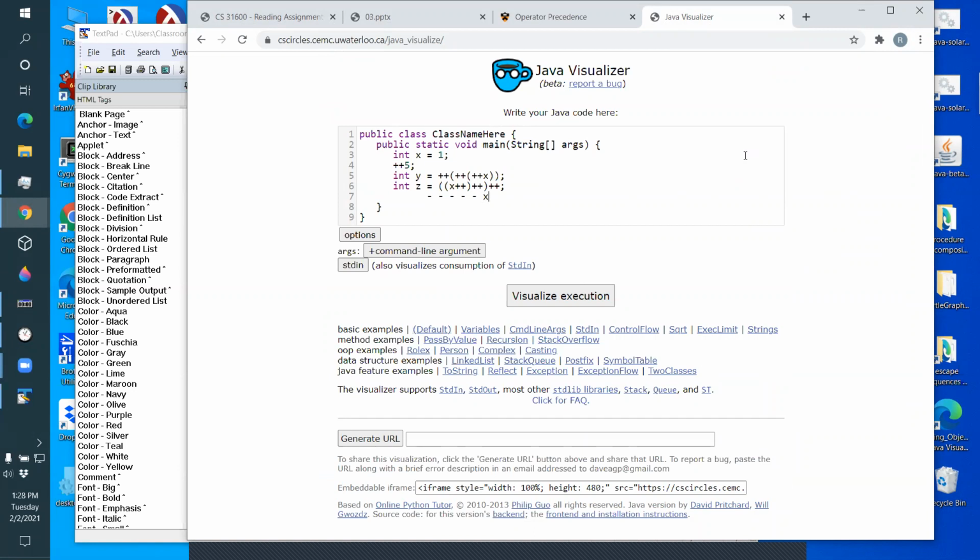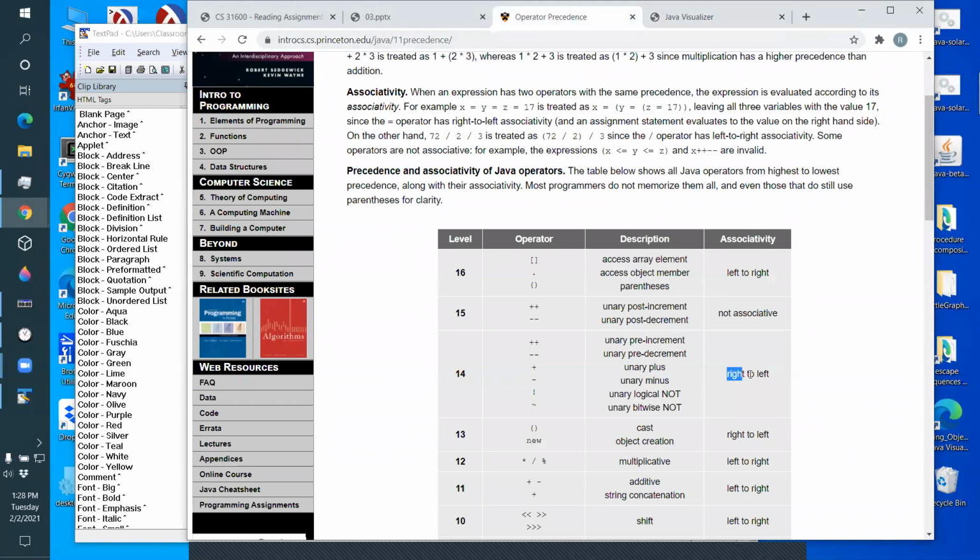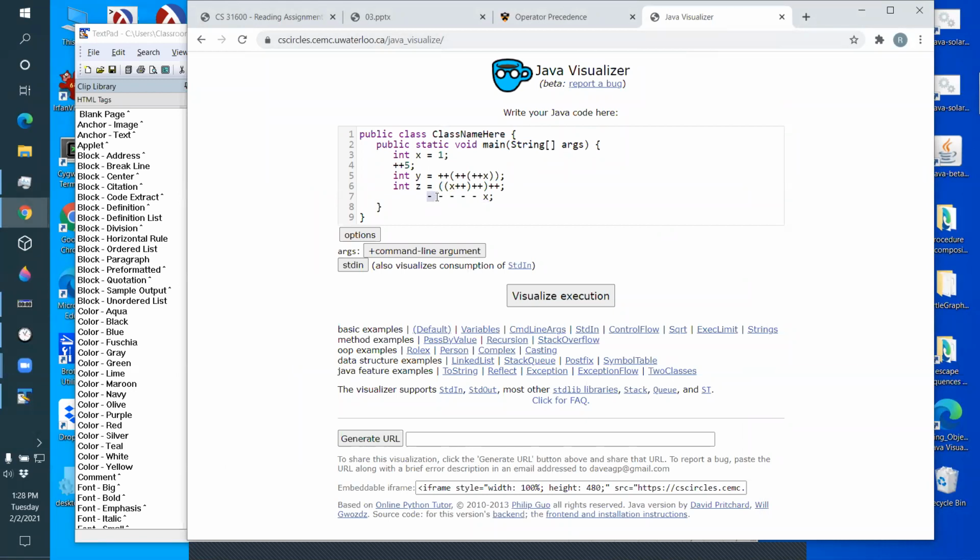How do you treat that? That's read from right to left. That's negate X, then negate the negation of X, then negate the negation of the negation of X. You do that from right to left. So the unary operator should be right to left. That makes sense. It doesn't make sense to start over here and say I'm going to negate something. It makes more sense to start here, negate X, then negate the negation of X, then negate the negation of the negation of X. So that's grouped right associative.